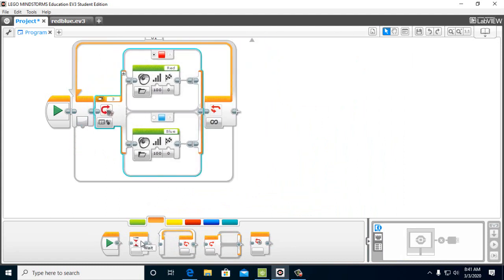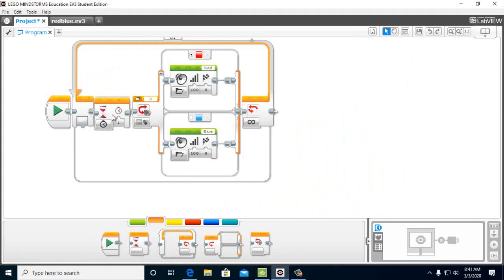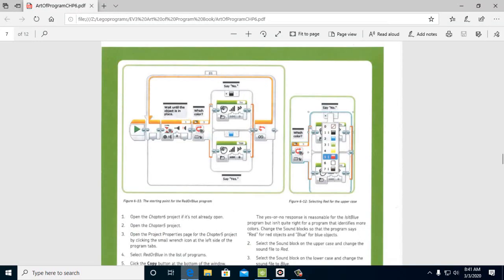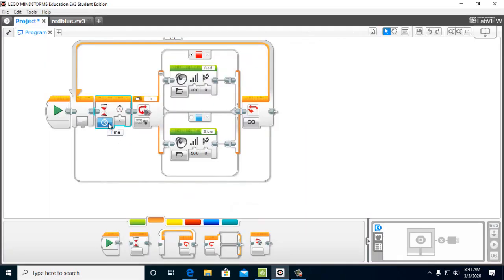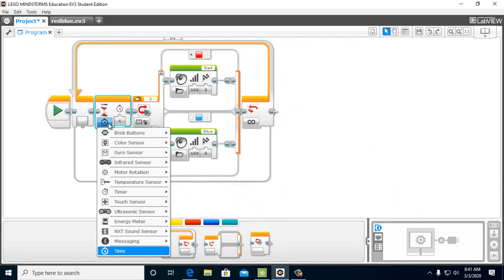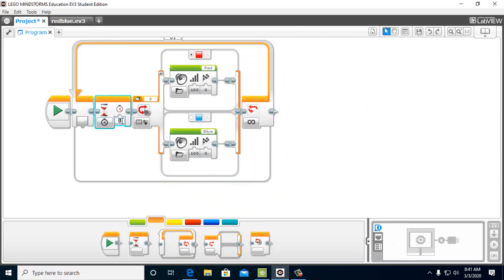And then we'll also put a little wait timer here so that it's not saying it like over and over and over again. So we'll put this in here. We can give it a wait. Just say, yeah, 1 second's fine. We'll just leave it at that.